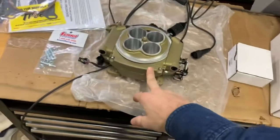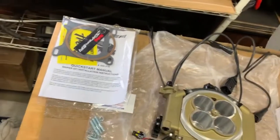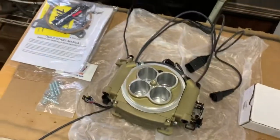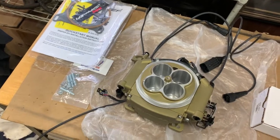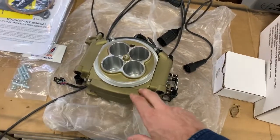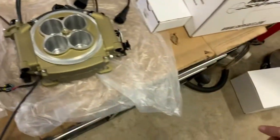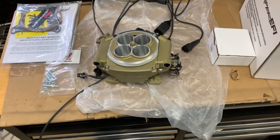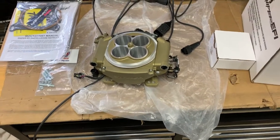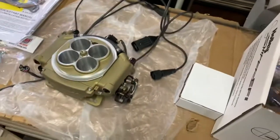I forgot to mention what I paid for it. I paid $1,400 because I got the master kit, but it supports up to 650 naturally aspirated horsepower. And it's got the 420 pound, I believe, injectors. So anyway, I got the master kit, like I said, with the fuel stuff. So it was $1,400. I think it was around a thousand just for this stuff without the fuel system. But anyway, I needed all that, so I just bought the master kit.